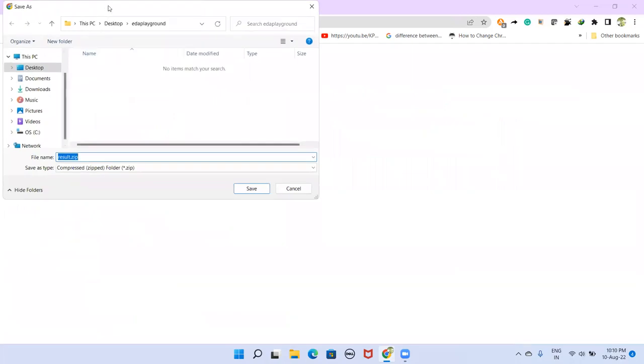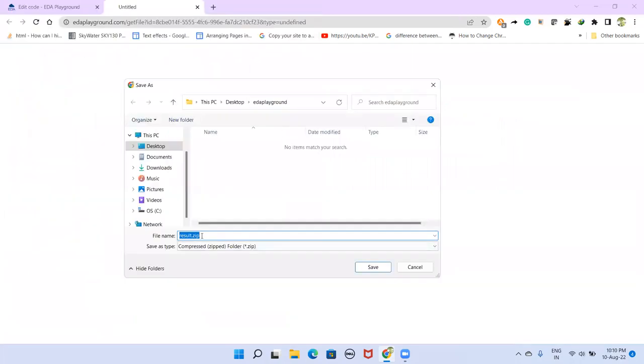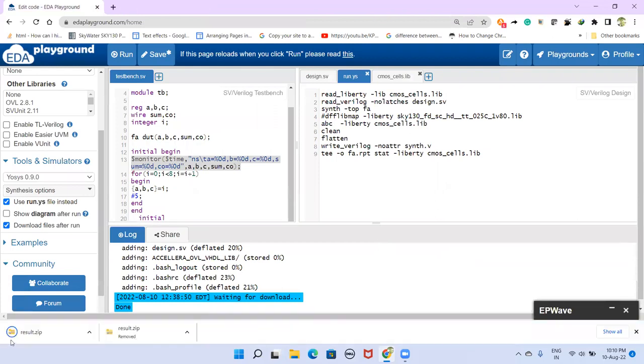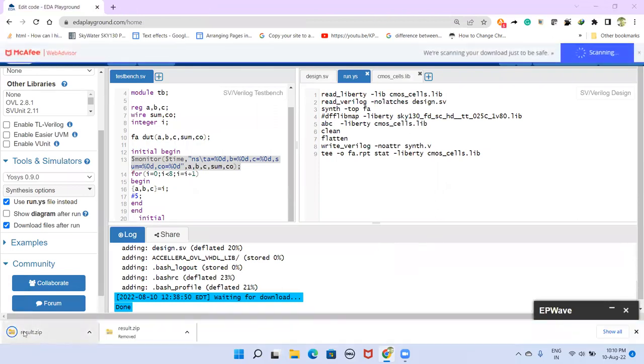It will give us a result.zip file, which you have to save on your desktop or somewhere. In my case, I save it on the desktop in the EDA Playground folder. So this is getting downloaded here.